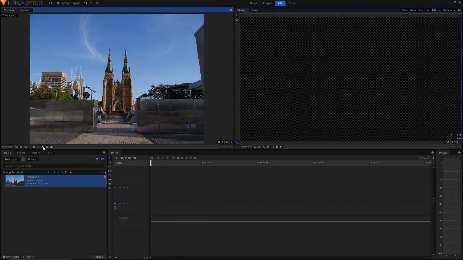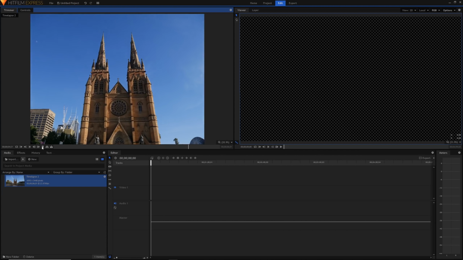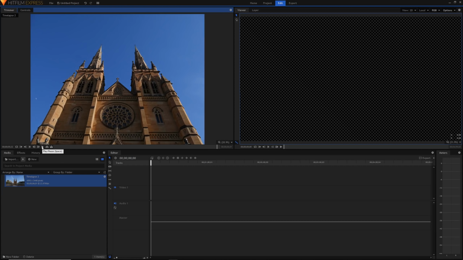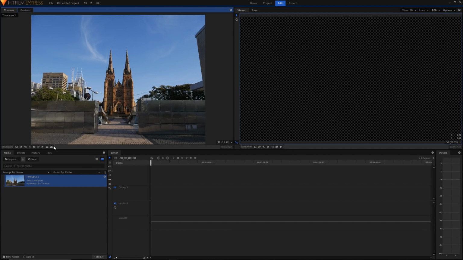I've selected my folder with all of the images in it, and you can see automatically in the trimmer here as we played back, it's a little bit laggy, but you can see all of our images have been put together and it's now playing it back at 23.976 frames per second. This is a good start, and I guess technically you could say you're done here, but there's a lot of different things we can do to this to make it better. We can stabilize it, add some effects on it as well. So that's what we're going to do.